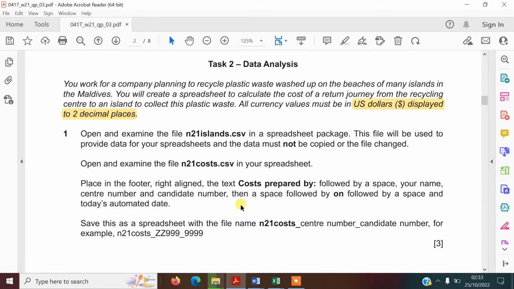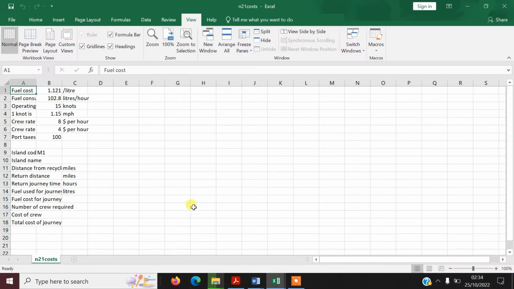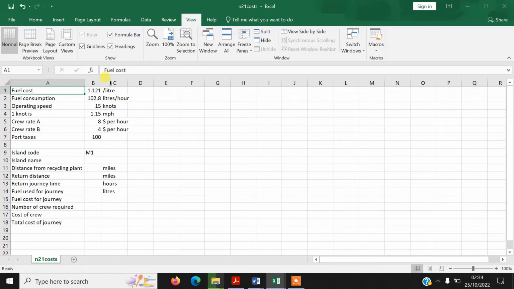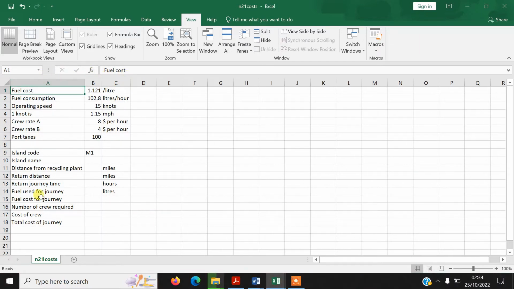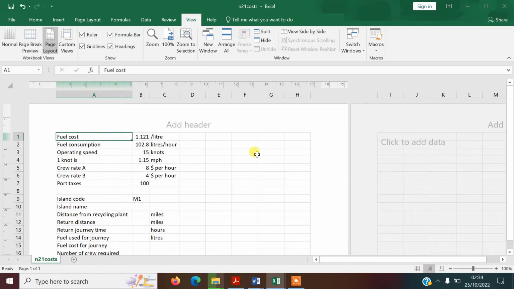So I'm going to go ahead and open the spreadsheet. We'll get started with that. So here is the cost spreadsheet, and this is the one that we're going to be putting our information in. Before we start, I'm just going to open up these columns by double clicking between the letters here, so they're appropriately spaced. Now you can't see the footer or header here, so what I normally do is change the view to page layout view down here at the bottom. You can change the view, and then I'll be able to see the header and footer. And then if I just scroll down, I can get to my footer.